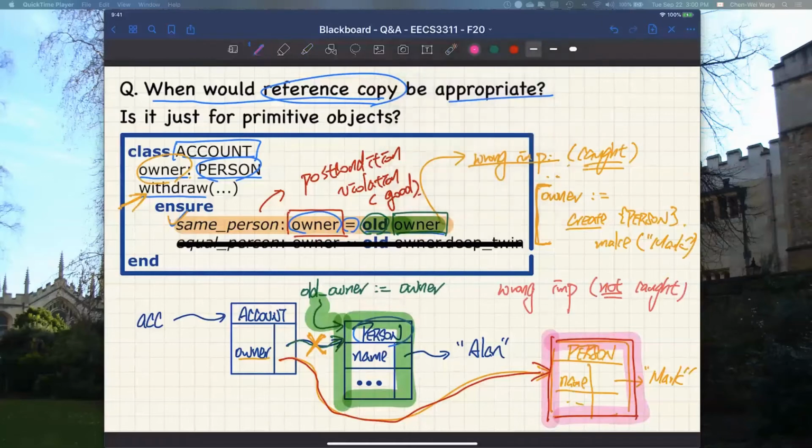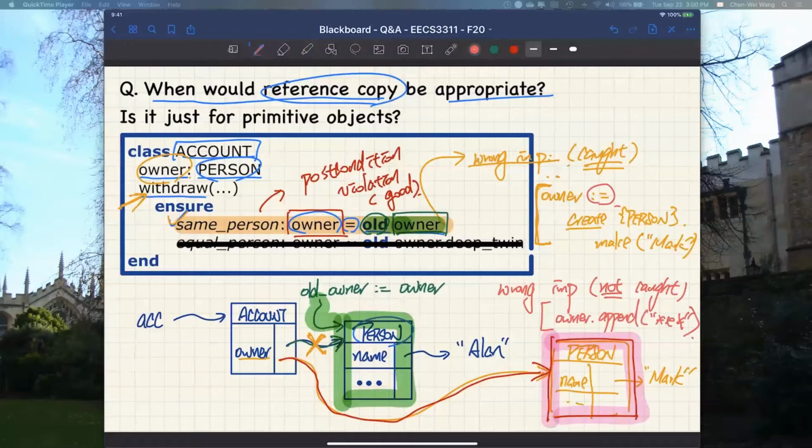Okay, so now let's say the wrong implementation goes like this. Rather than simply reassigning the references for the owner, as Qiming suggested, what if we say owner is a string, so we can append star star star. Just watch out for the color so you can see the two different versions.